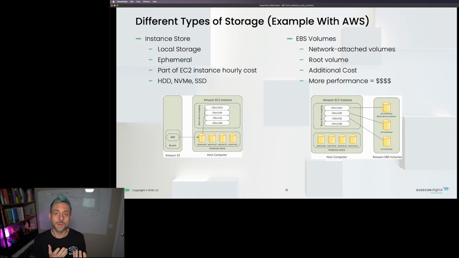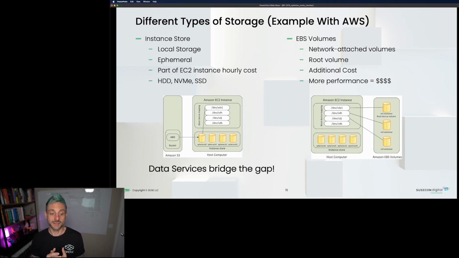But when it happens, it's not that dramatic, because you will have the replication there, and so the solution will fail over to a new node with the replica already available, so the pods will be restarted. That's a good way to save money for storage. So effectively, we've shown that data services can help bridge the gap here.